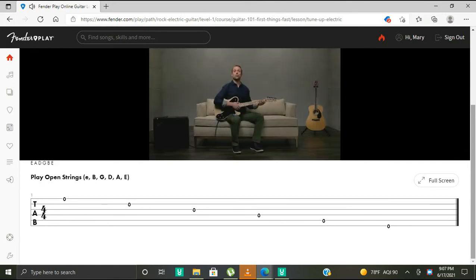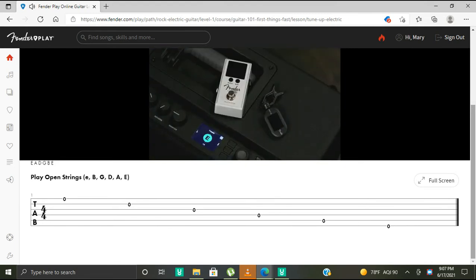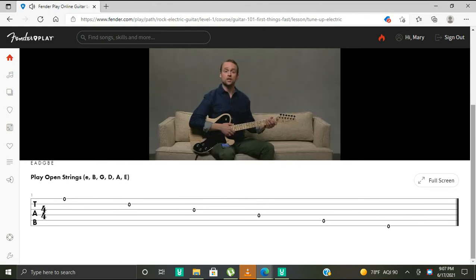We're showing you one way to tune. Others include the Fender Online Tuner, the Fender Clip-On or Pedal Tuner, and some guitars even feature a built-in tuner. And as you progress, you'll even be able to tune by ear.